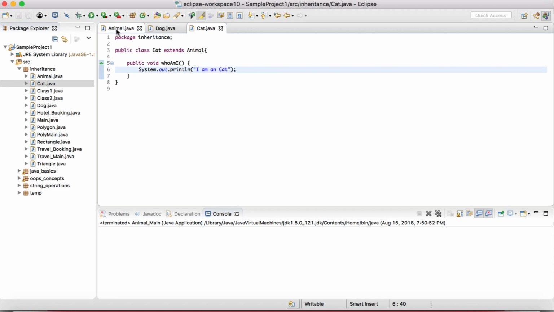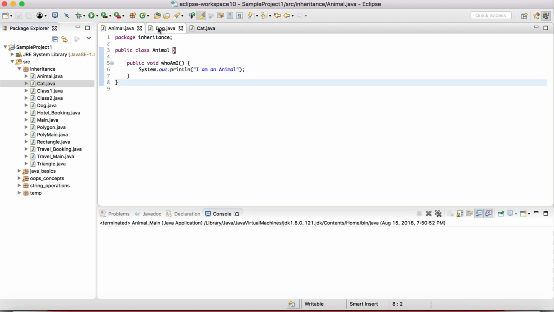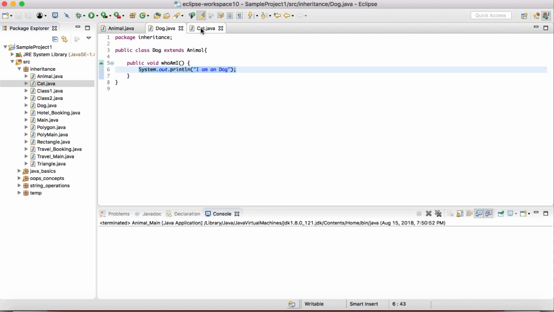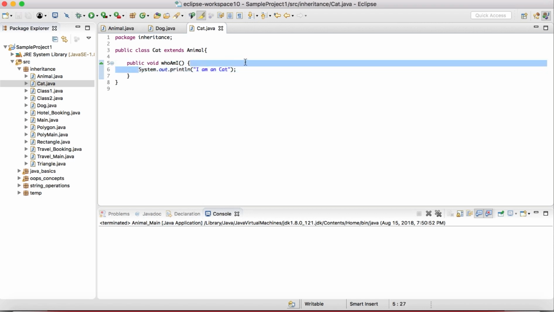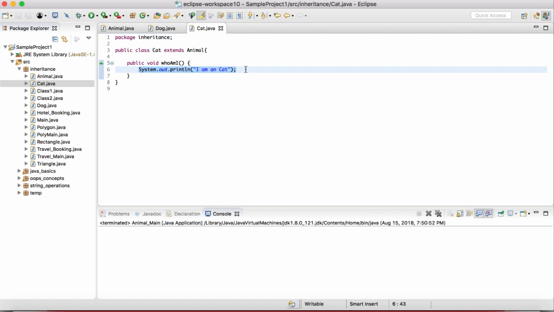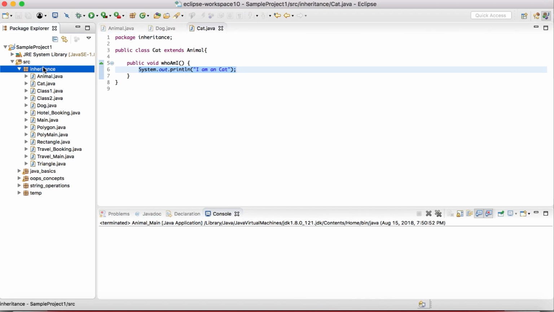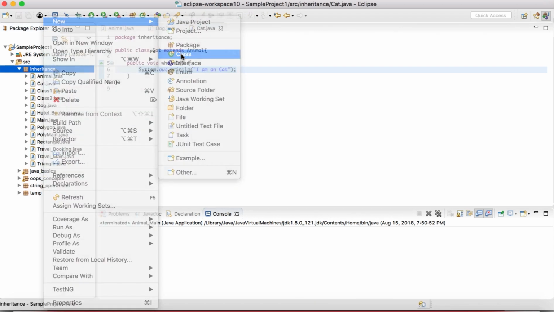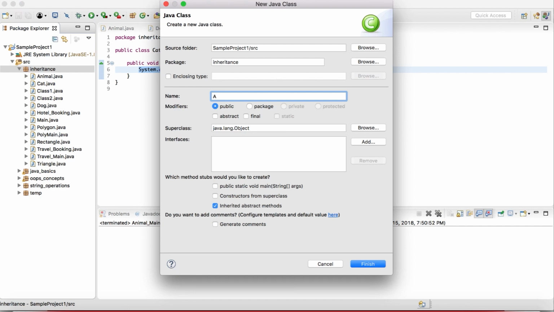Simple. We have three classes: the Animal class with a method, the Dog class with the same method but a different implementation, and the Cat class also has the same method but with a different implementation. Now let's create a class that has a main method. Let's call it AnimalMain, and let's select the public static void main checkbox.